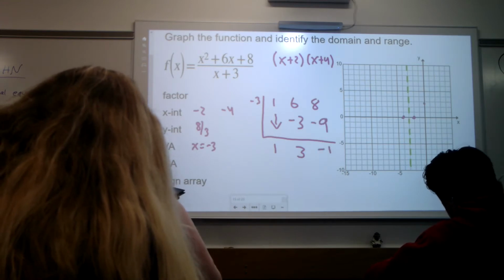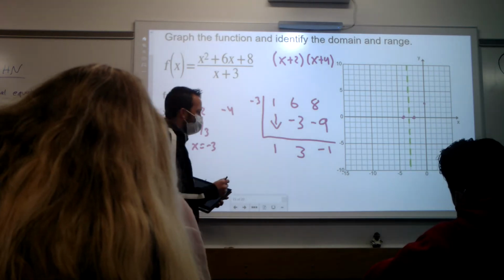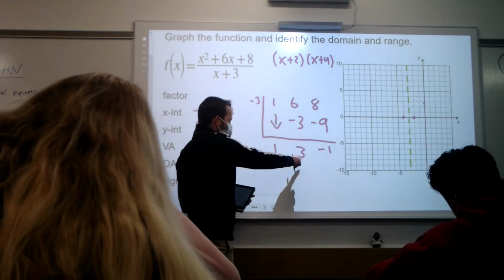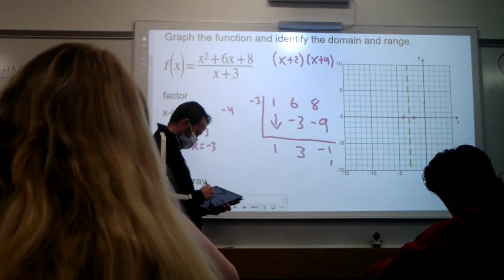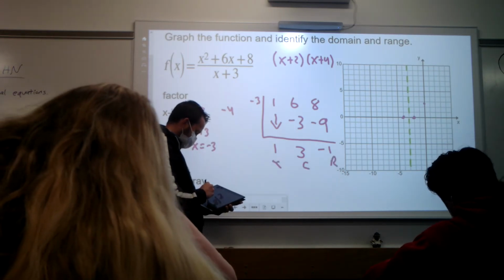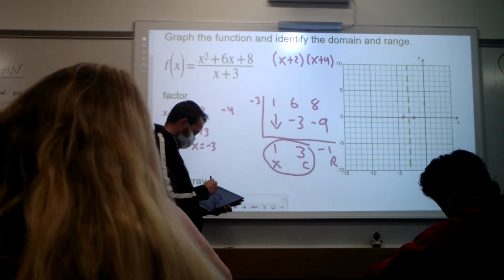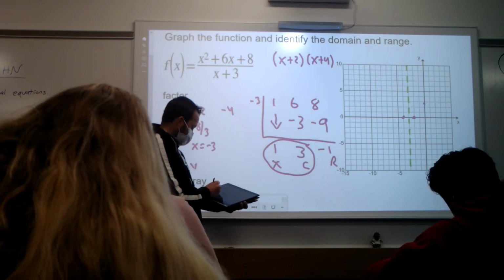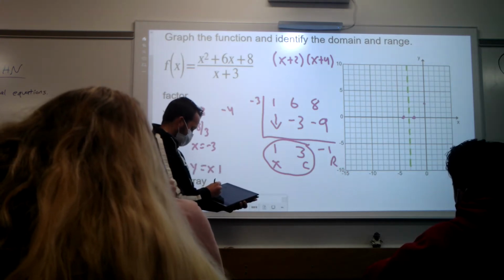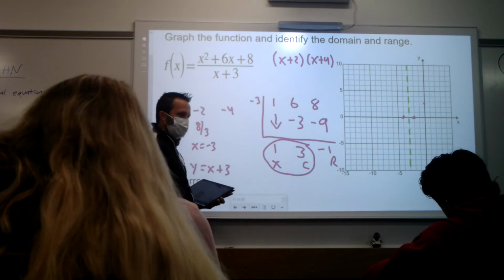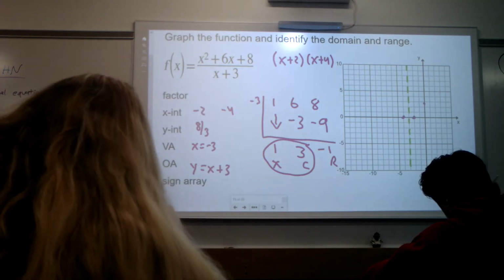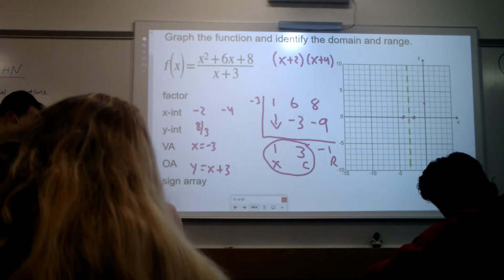Now, what's the only part here we worry about? Good job, because this is my remainder, constant x. And we don't care about the remainder, isn't that nice? We just want the line y equals x plus 3. Is that what you got? Thanks, Ofa. So now I'm going to go and let's graph that.